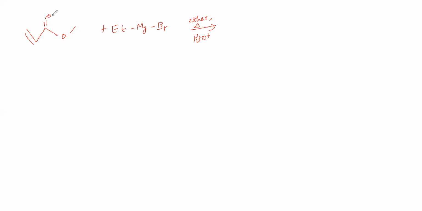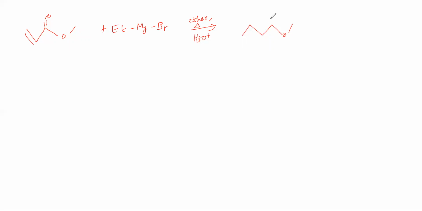Now we will take the 1,4 addition product. This oxygen becomes OH. It is the first atom, second atom, third atom. Between the second atom and third atom, a pi bond will be produced. At the fourth atom, this ethyl group comes. These two pi bonds we have to vanish. Okay, so what are we getting, we'll see.